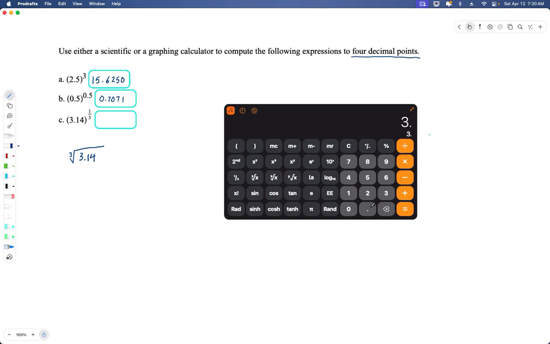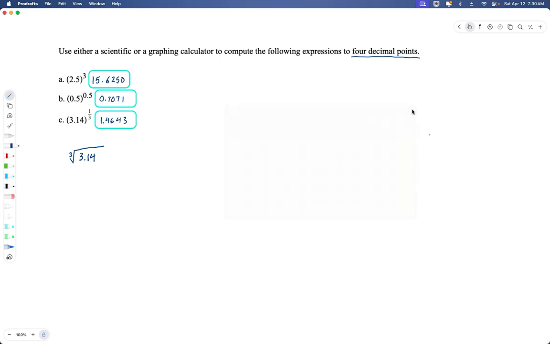So that means I'm going to put 3.14 and find the cubic root, which is going to be this number right here. I have that one already built into my calculator, so I can click that, and it tells me 1.4643, and the next number is 4. It's not enough to round this up, so I stop there. So 1.4643 is how I would do this problem. But first you have to put it into the radical so that you see what you're doing, right? Okay, so that's that problem.